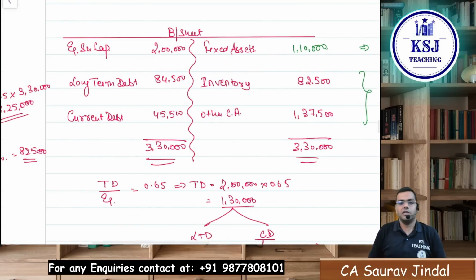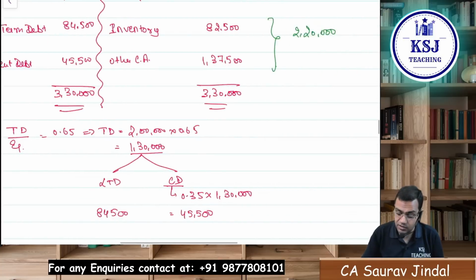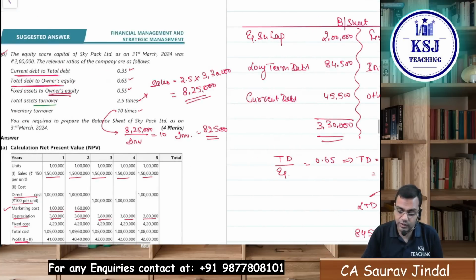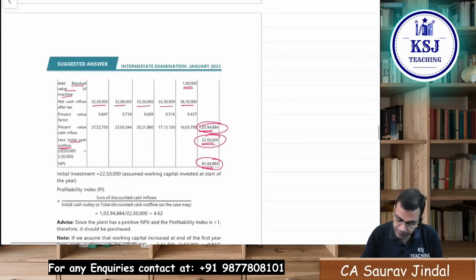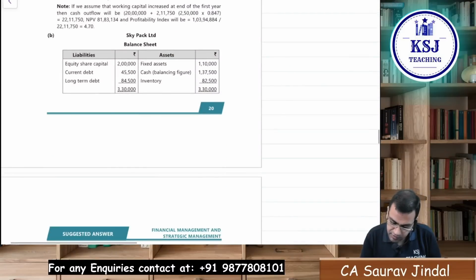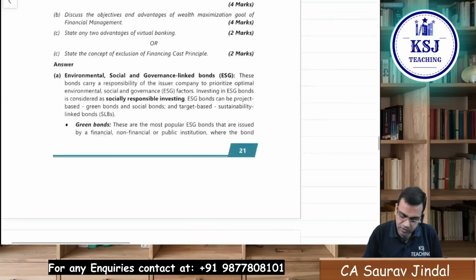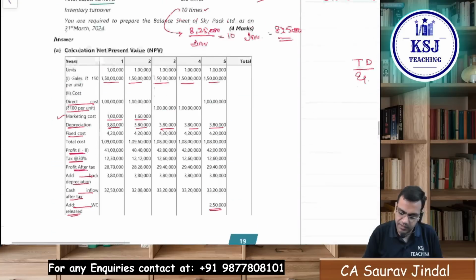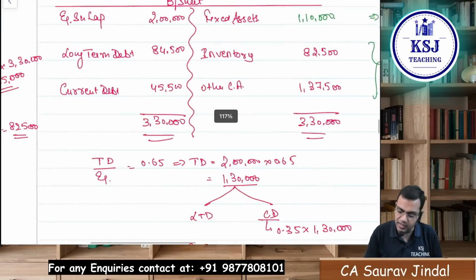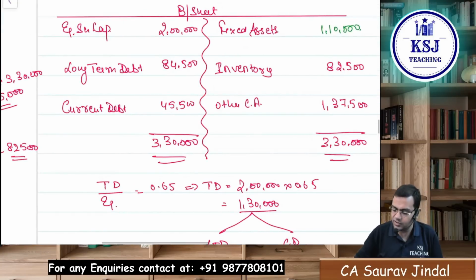This is how the balance sheet will be prepared. And all the workings you have to show, how you are calculating, all these you have to show in detail, right? Let's check the balance sheet once. Yes sir, correct. See here, right? Very easy part. So fourth is just your theory part, just go through it, and with this we are done with this January 25 paper.